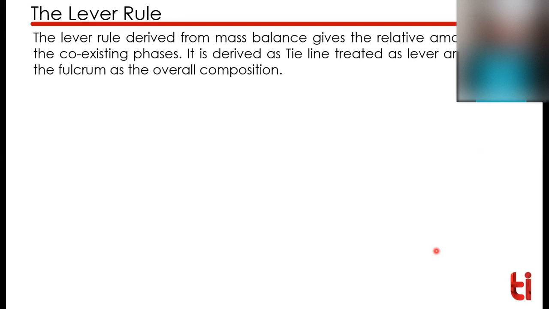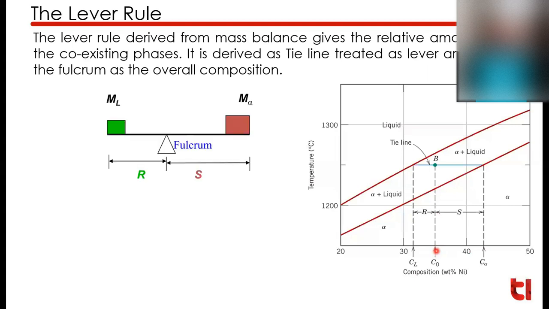So this is also a fraction. Sometimes we write in percent like this. Sometimes we put in fraction also, 0.4 or 0.6. Okay, 0.4 and 0.6 give me 1. So the lever rule is given, and this is a mass balance kind of rule. Like we have a balance, where you measure. So it's like that, we have a pendulum. At one end I put one mass, at another end I put another mass. So suppose on the left hand side I put the mass of liquid, and on the right hand side I put the mass of alpha. And from the pivot their distances are R and S respectively. So I have to find their phase fractions.